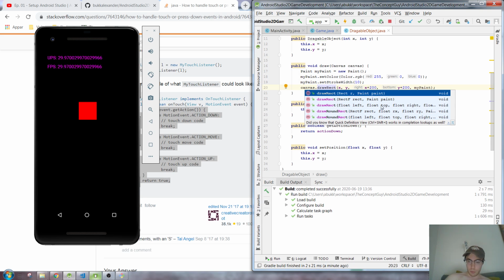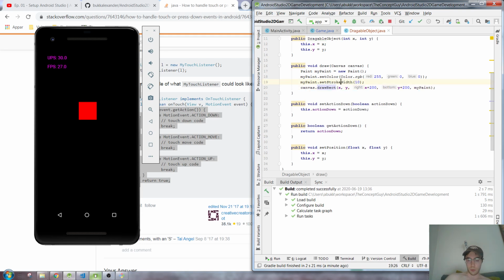And then we also have the right and bottom. Now you don't see it here, but it should say float bottom. So this thing here needs to always be offset by 200 in both x and y from this coordinate here. So I forgot to take this point here and then offset it for these variables in the beginning.